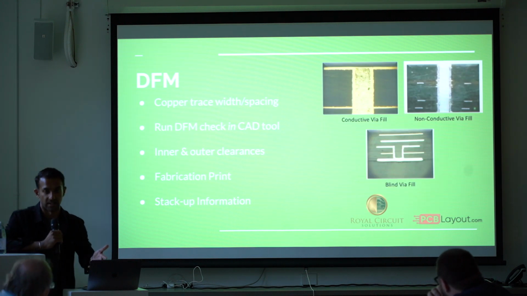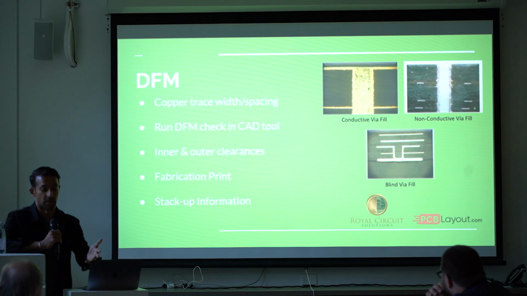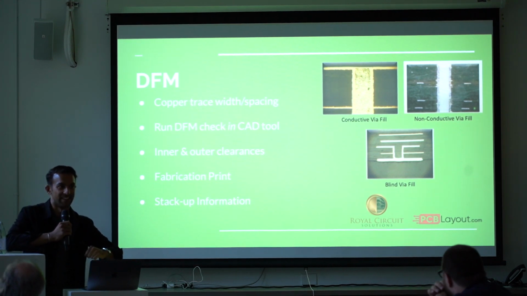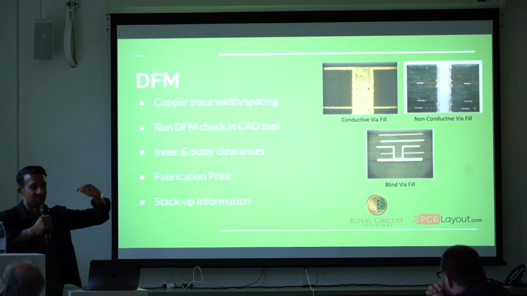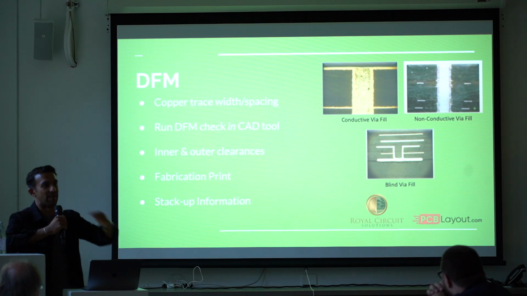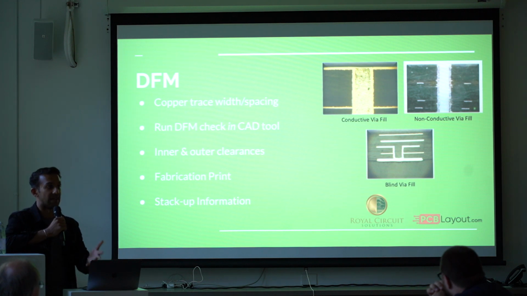This is what it actually looks like under a microscope with these vias. What a good finish for that process looks like. Via fill, very important, especially if you have the via in pad, so it doesn't keep popping up. So sometimes you get the board back and like, if I press on it, everything seems to work, and I like how it's just popping up. So you want wrap plating and have your things filled in. But then how you do that, the cost changes considerably, and also the time changes.